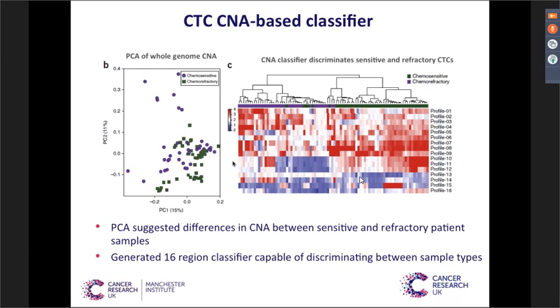So the question we wanted to see was, are any of these changes associated with chemo response? So we did unsupervised PCA analysis, and though it's not completely separate, you do tend to get a separation between the chemosensitive and chemorefractory patients shown in the PCA on the left. So we did a lot of bioinformatic analysis of this data, and we ended up identifying 16 regions within the chromosome which were capable of discriminating between these chemosensitive and chemorefractory patients. If you look at the separation of the two populations on this classifier, you get nice separation here. But you'd expect this because this is the data that you generated your classifier on.